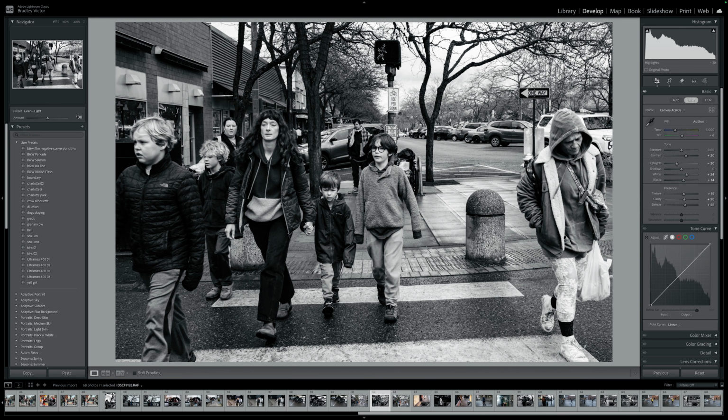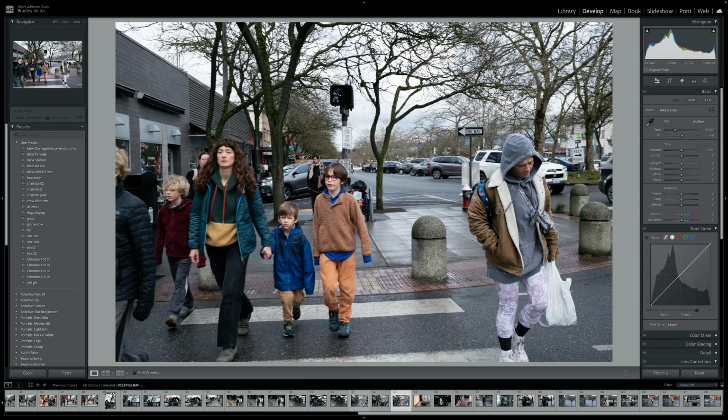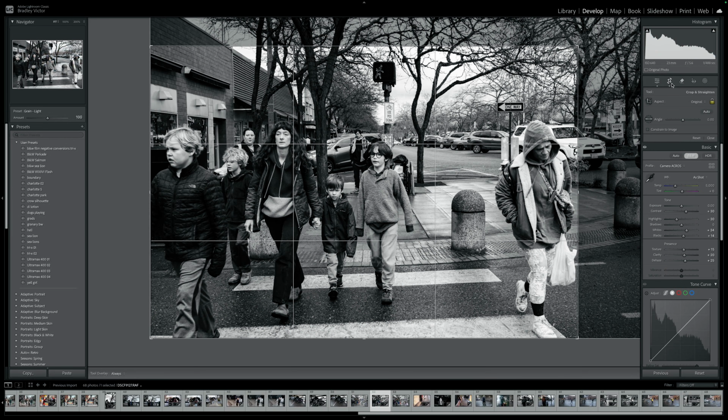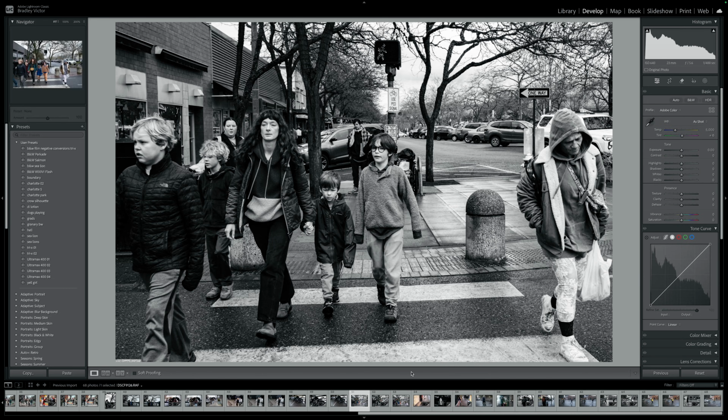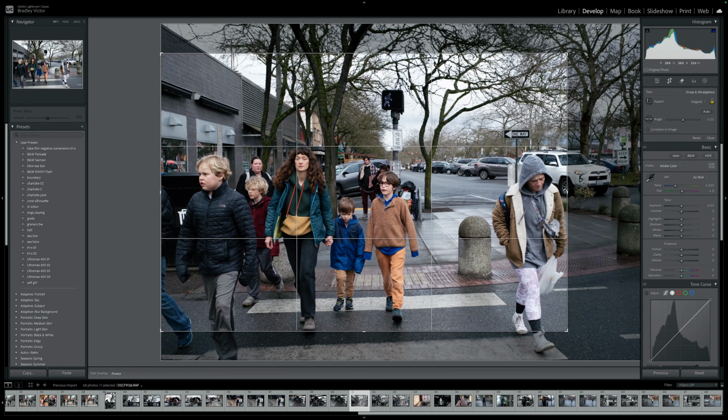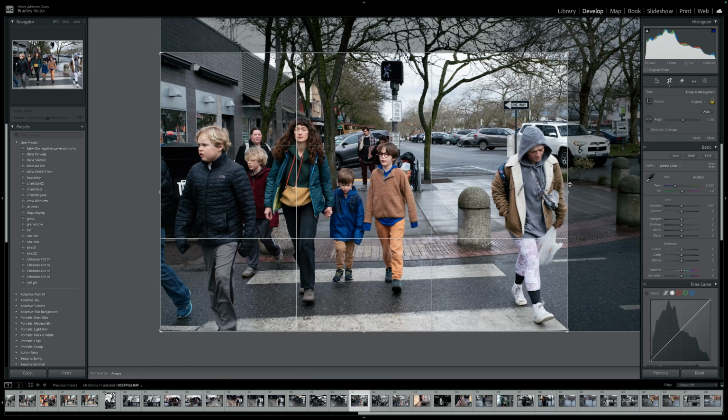If I take another one of these images, this is one that I haven't edited, and I'll kind of show you what I may do. I might crop a little bit. So on this one, I did crop slightly, I think. Yeah, a little bit. I wanted her just at the very edge of the frame, almost as though she's about to walk out of the frame, but not too much, just cropped in a little bit. So on this one, if we were gonna do something similar, I might crop in a bit, get her towards the edge. Yeah, that's pretty good. I like her right about there. She's kind of the main part of the image. This guy here, yeah, I like that.